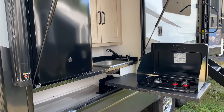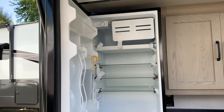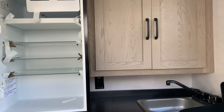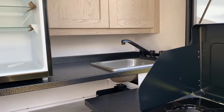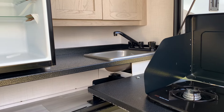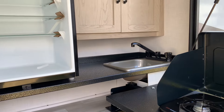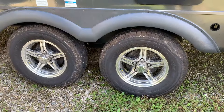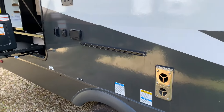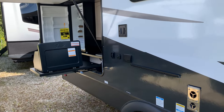You can boil water and cook bacon and eggs outside. There's an outside fridge, a little storage above the sink, and yes, there is a sink that actually drains into the gray water tank — not just a container, it's connected to the water system. Goodyear Endurance tires. There's a bracket for a table that mounts outside, and if you want, you can also put a TV outside — there's a mount for that as well.